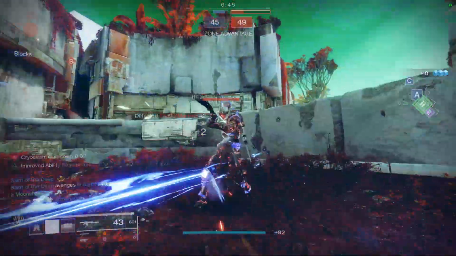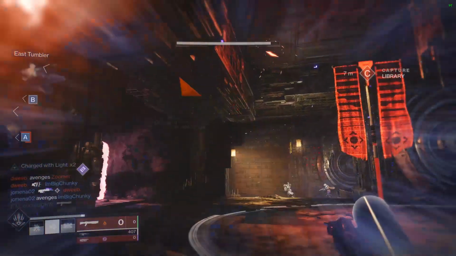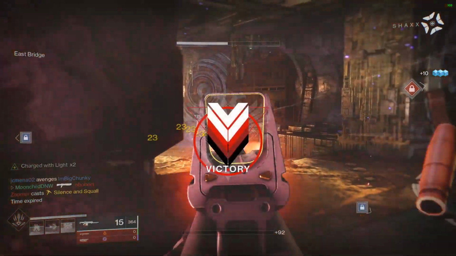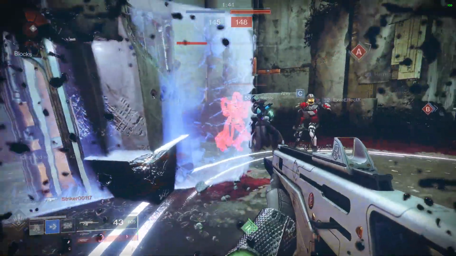melee energy back up. We're running Taking Charge and Stacks on Stacks so that every time we pick up an orb of power, we're getting 2 stacks of Charged with Light. To spend those charges, we're running the mod Reactive Pulse, which sends an arc shockwave out when enemies surround you. In practice, this doesn't come up that often, but when it does proc, you're getting the Dune Marches effect with lightning chaining all around you.